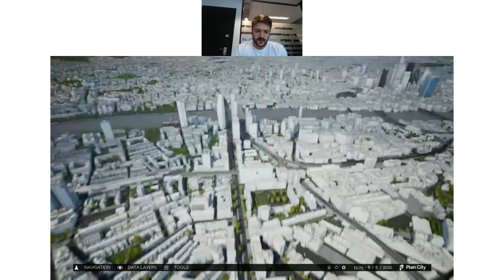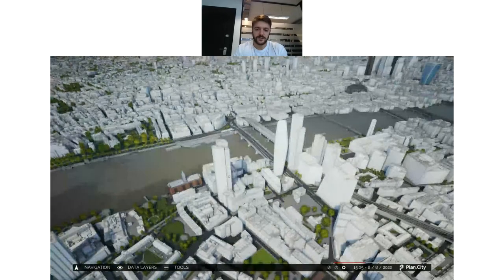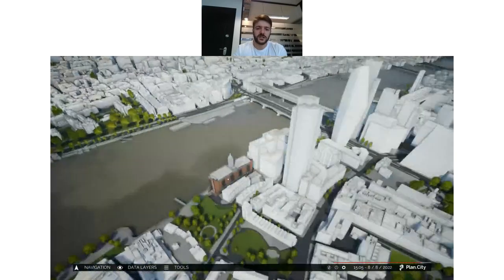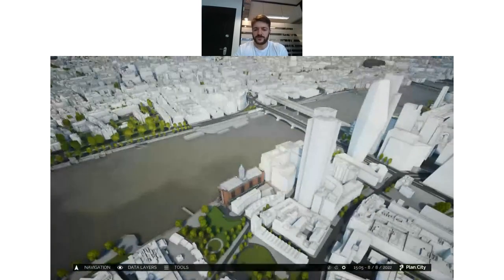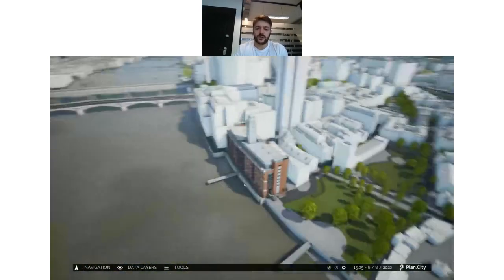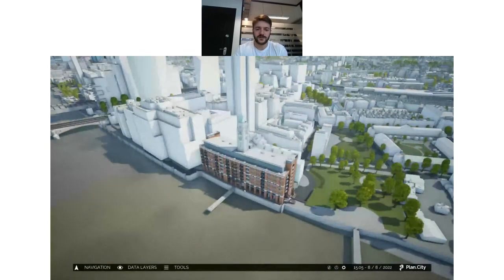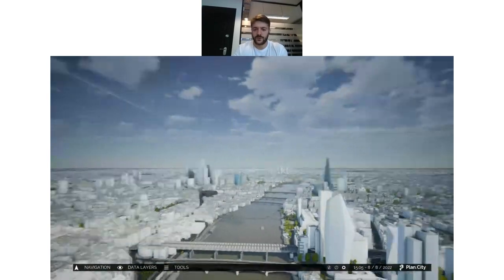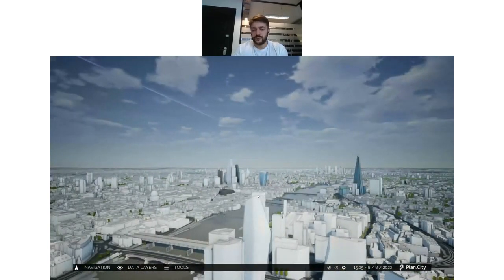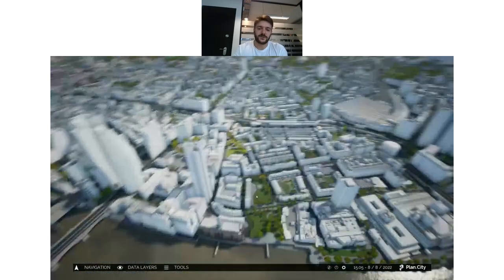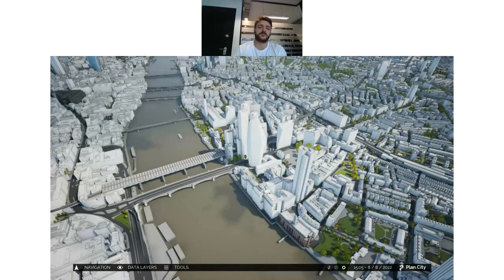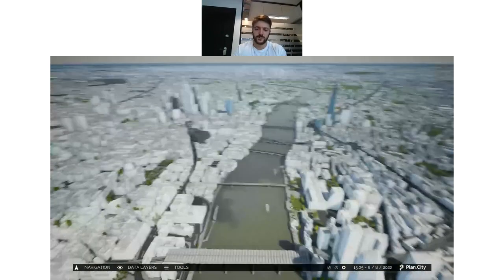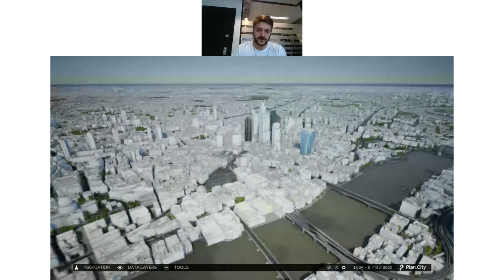And then something else that I can probably show within this app are what we call the level 4 models. These buildings that show a bit more detail are a bit more bespoke. So, for example, the Oxford Tower over here, or some of the buildings in the background, such as the Shard, the Walkie Talkie, Tower 42. We also have the US Embassy. We create many different buildings to this specification, but we don't always include them here just for visualization purposes, right? We like to keep things simple in the app.